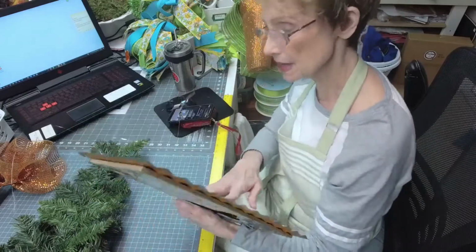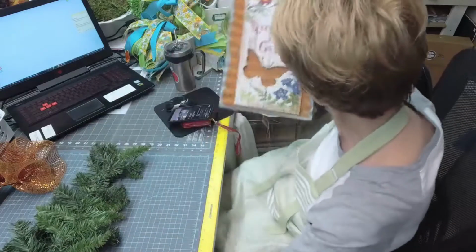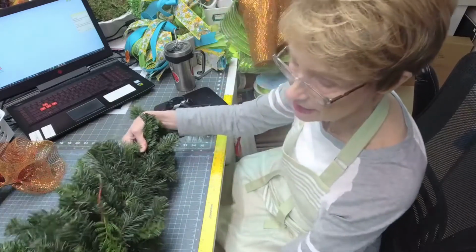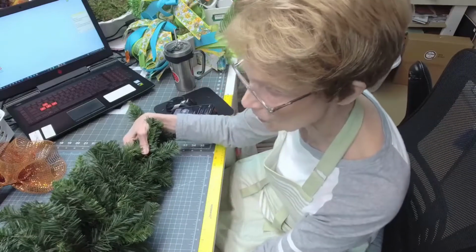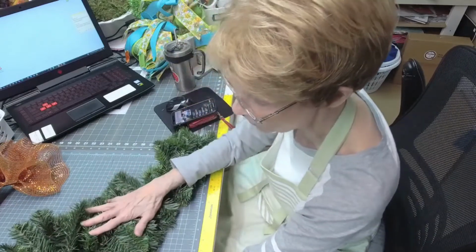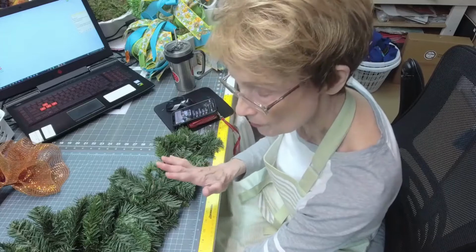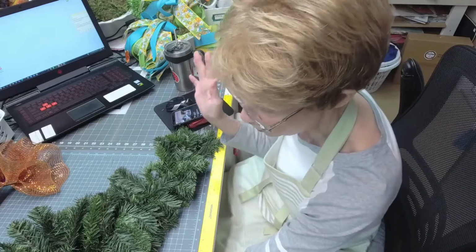So I think I got this at Home. I'm pretty sure I got it at Home. And then this is a 32-inch pine swag, which I did get from Sim's Pottery. And I can give you the number on it if you would like. Not a very long swag. It's only 24 inches. And sometimes I don't want a real big swag. And I do like this size, although it may be a little bit smaller than I wanted. But I have some, but the other ones were too big.